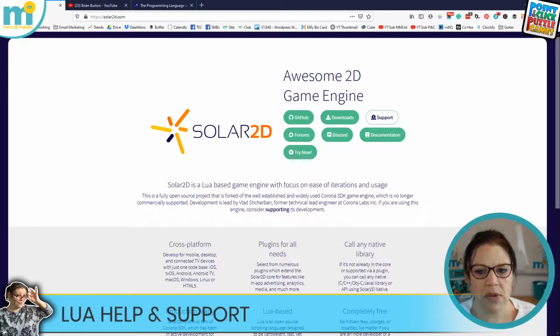So what I'm going to do is jump on over now to my left hand monitor screen, where I'm on the Solar 2D game engine website for you. If you want to know more about this, I have some other tutorials I've done so far on how to find out about this game engine and download it and install it. On the Solar 2D website, it was called Corona SDK.